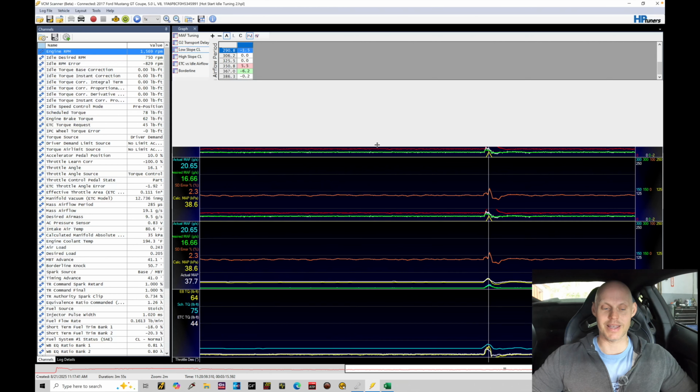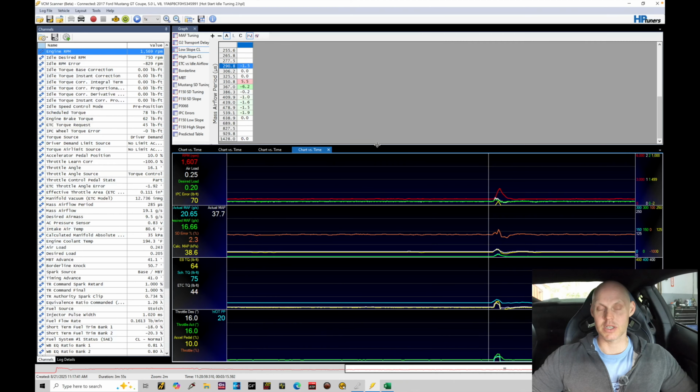This is going to be the key to dialing in, or I should say dialing out, IPC wheel torque errors. We're going to specifically take a look at the relationship between engine brake torque, scheduled torque, and ECT torque request. This is what drives the IPC system, and I have figured out a way to properly calibrate and tune this so that we eliminate IPC errors, which is definitely something that is not ideal. So we have a lot of work cut out for us.